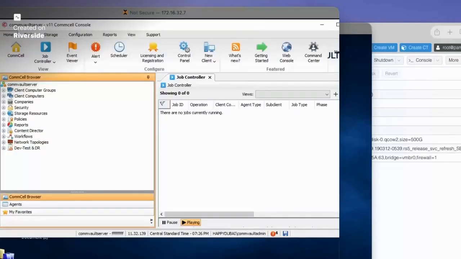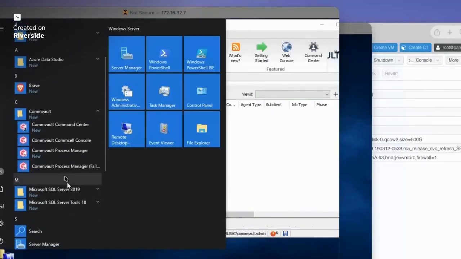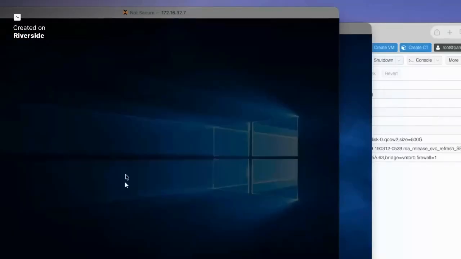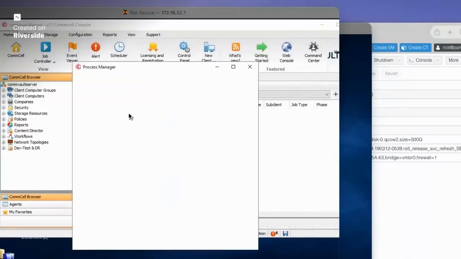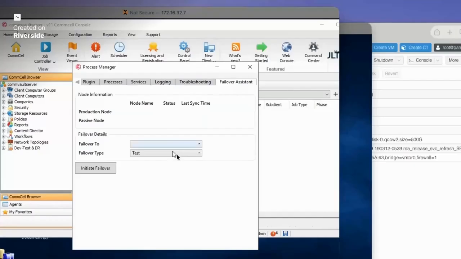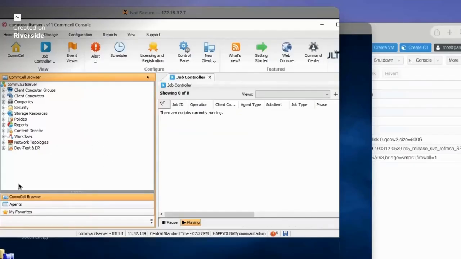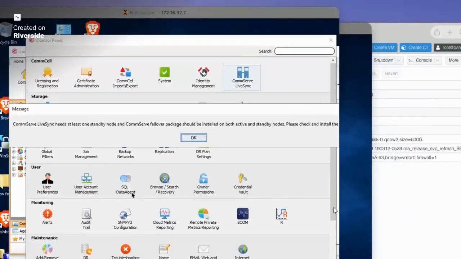And let me check the Commvault Process Manager, failover. Processes, services, failover. Not there yet because I don't have the other one installed. So this is the area you're going to probably see.